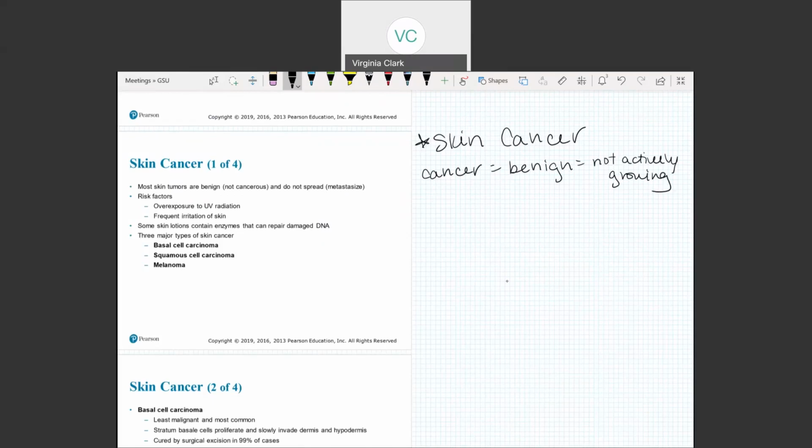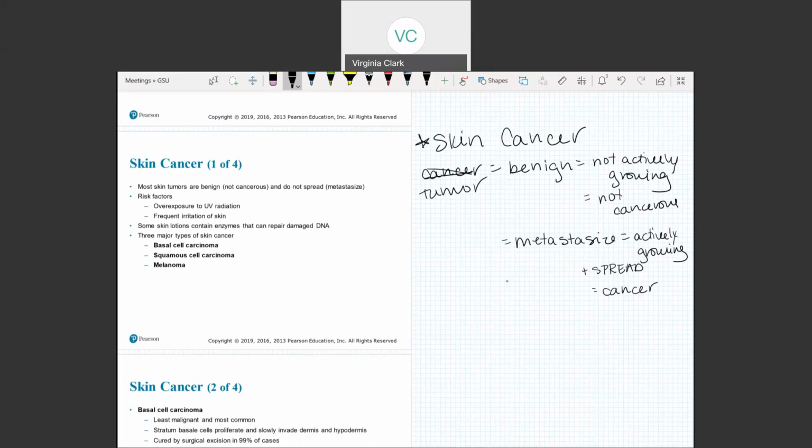If it is not actively growing, it is considered not cancerous. So it is a tumor, but it is not cancerous. Or you can have one that has metastasized, and that means it is actively growing, and not only is it actively growing, but it has spread to other parts of the body than where it was originally found. This is described as highly, this is cancer. So benign and metastasized are the two terms that you'll kind of need to know.